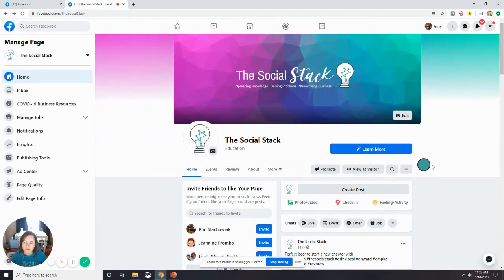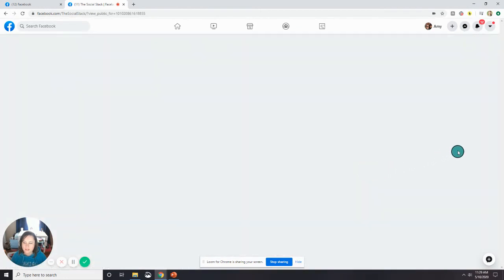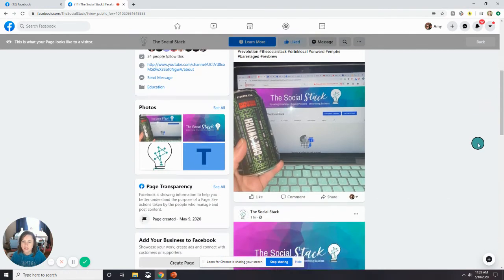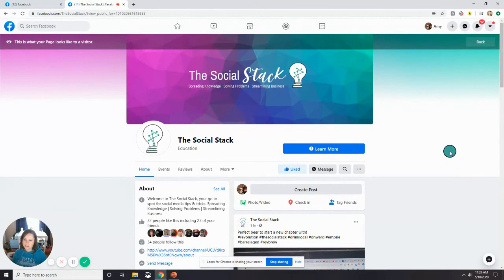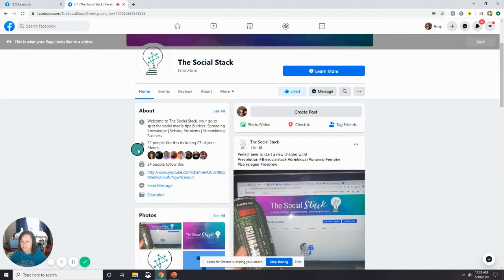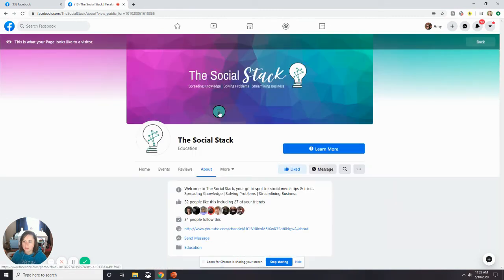One thing I do want to point out is that you always have this option here that says View as Visitor. So I'm going to go ahead and click on that. And you'll see my layout's going to change a little bit here. This is how anybody that's not an admin on the page would view it. So this is how the public would see your page. Okay, so you can see here's your About section, and it tracks your likes here, how many people are following you. You can see I did put my YouTube channel link in there, so you can see that there if people want to send me a message, and then my category is here. So again, that's all of the stuff we put in the About section, and they do have the option to see all, and it just opens it in a little different format for them.